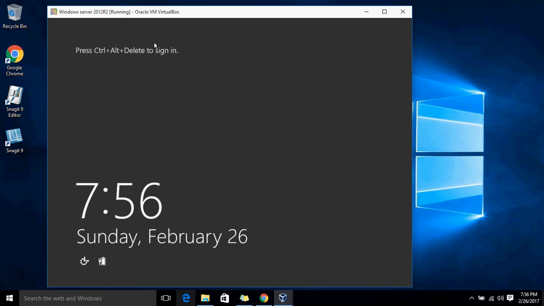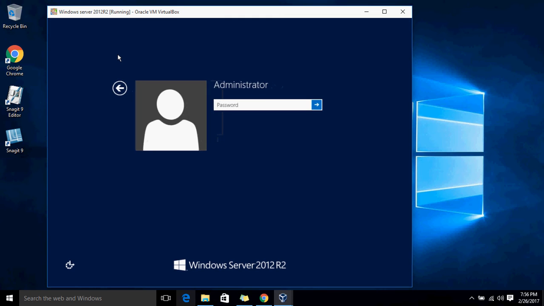So hit Ctrl Alt Delete for this account. In this case, on the VirtualBox, we need to use the right Control key and Delete. So that means Ctrl Alt Delete for the guest operating system. So I'm gonna put my password here. So the administrator user account will be ready for use soon.